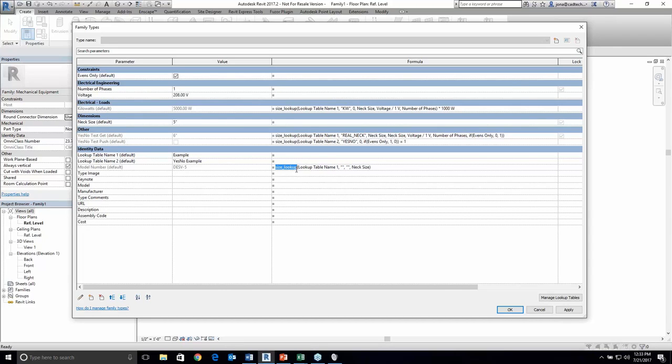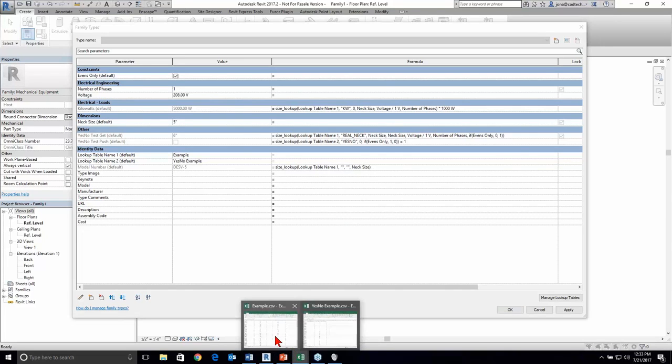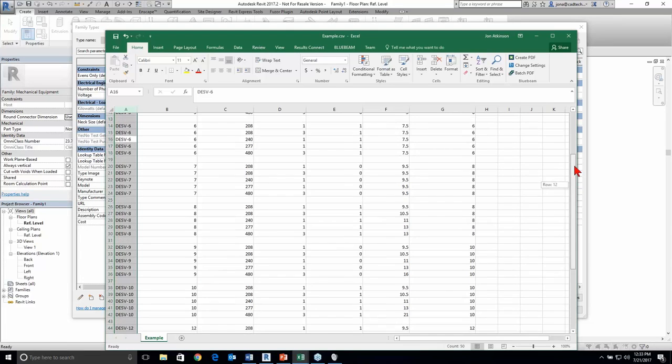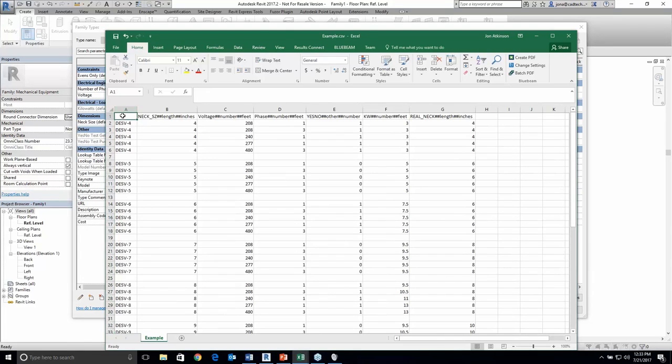But we can take size lookup, lookup table name 1, enter that parentheses, and what that's going to do is look in column A and pull that text in. Being that column A has no header, that's what we're going to end up with.